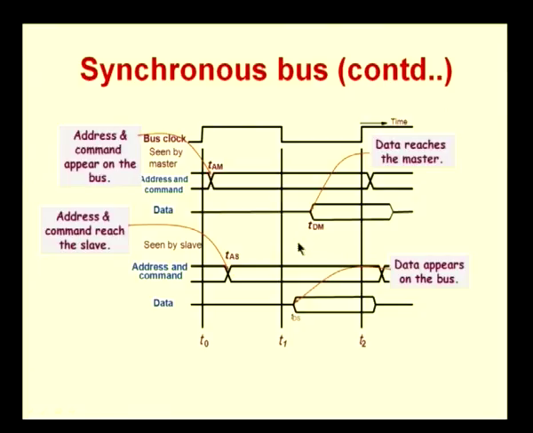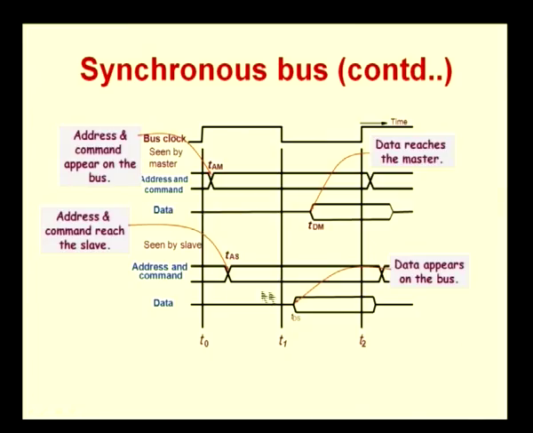You should see that we need to take into account all these delays that will be there. Keep in mind that the actual transfers will take place not exactly at T2, but a little before or after T2, depending on the delays and the setup times and the hold times that we have. So, what we need to remember from this figure basically is that you need to understand what is happening from the master side, and we also need to understand what is happening from the slave side. Both these we need to understand in order to realize when exactly the data transfers will take place. So, this is how data transfer takes place in the synchronous bus.